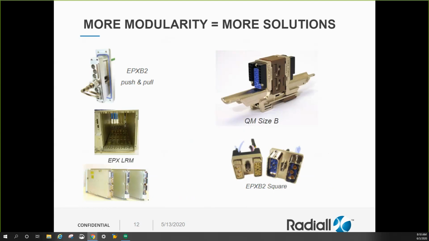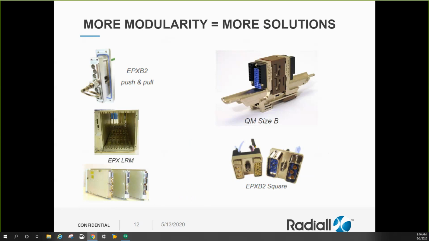This brings us to our product range. So with our vast range of inserts, layouts, and variety of contacts, we have a solution for your product. Here at Radiall, we continue to innovate and conceive forward-thinking products such as the QM series, featured above, mounted to a unique rail fixation system.